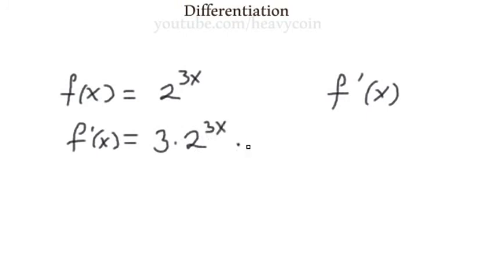except this time, out here, we're going to write the natural log of the base. So the natural log of 2. And we're done. Okay? So let's work some more of these so you can get the hang of it. What if we had f of x is equal to 5 raised to the x?